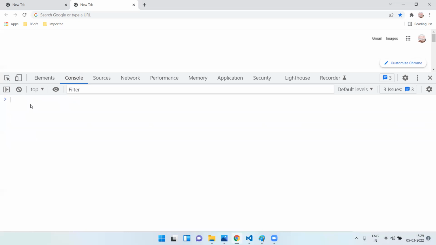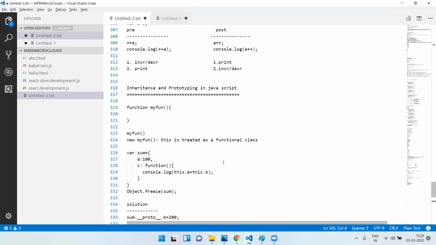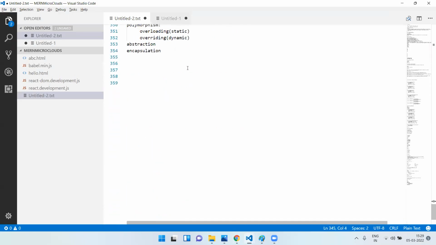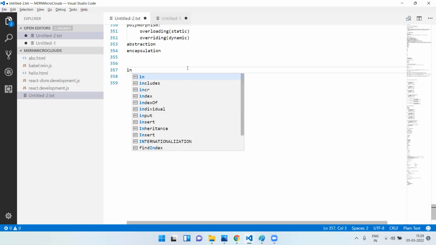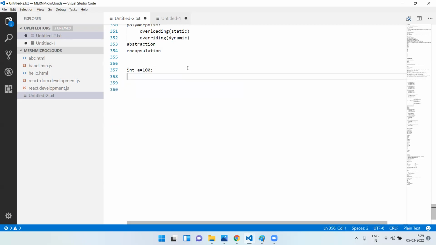What is hoisting? In a normal, usual programming language, if I go to, for example, C, C++, Java, what we normally write is: int a equals 100, and after that System.out.println(a). It happens in Java, guys.